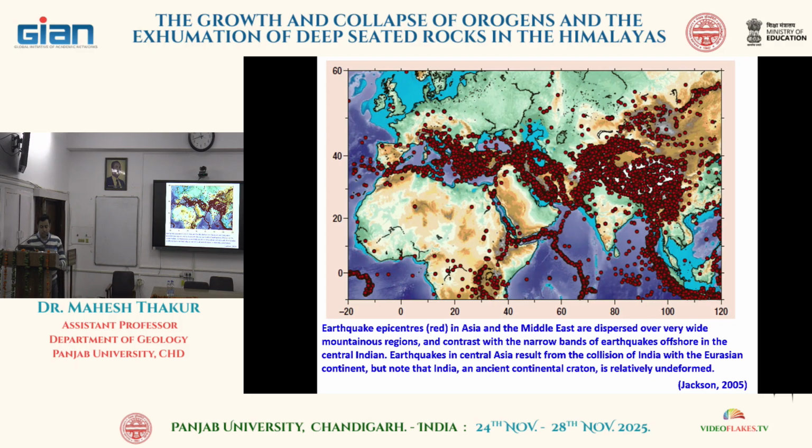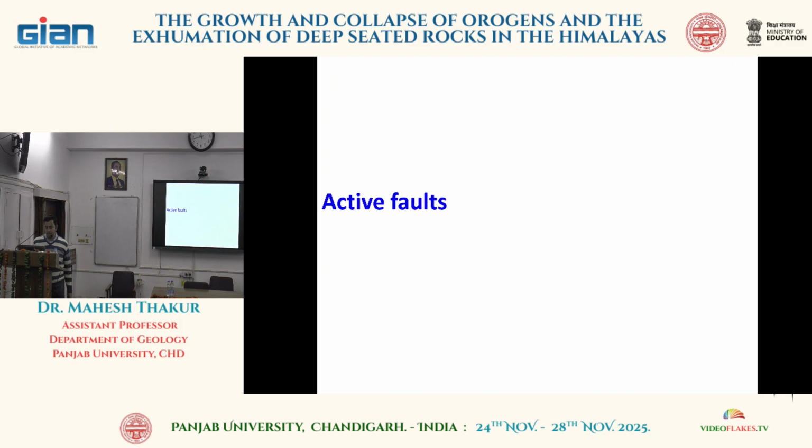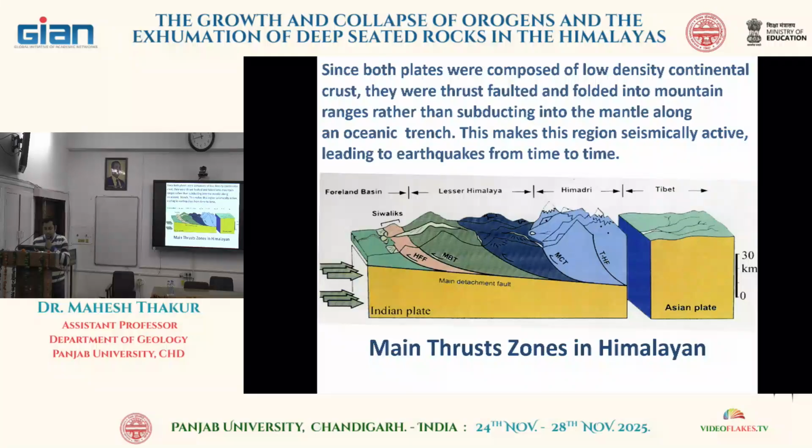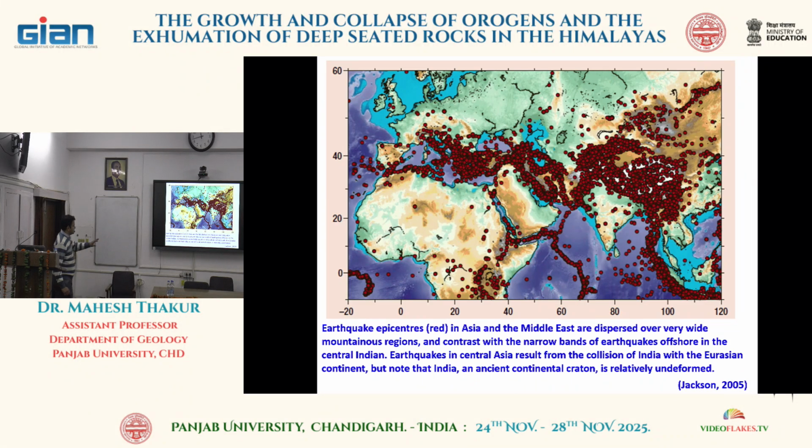Okay, I think I want to show some things here also. So you can see that this is a figure from Jackson's. You can see the epicenters of earthquakes, right? So you have a lot of earthquakes in the Himalayan belt, but in the rest of India, more or less few earthquakes, and in Gujarat, some seismicity. But in general, you can think of active deformation. Basically, active deformation means where you have earthquakes today.